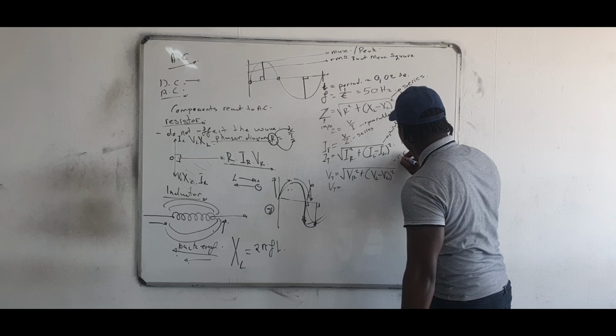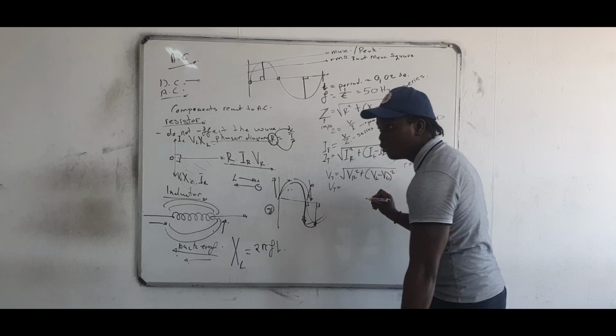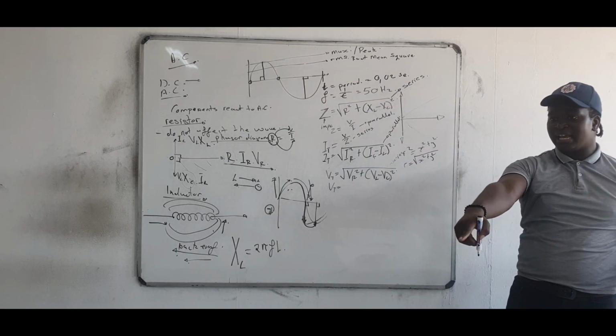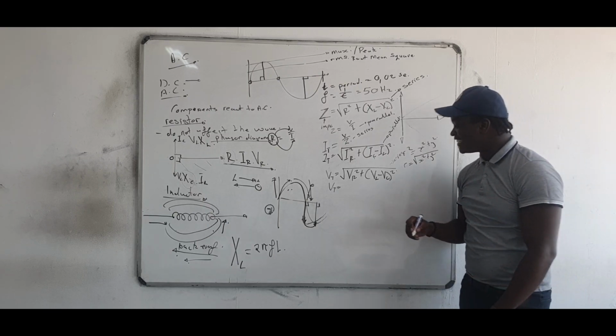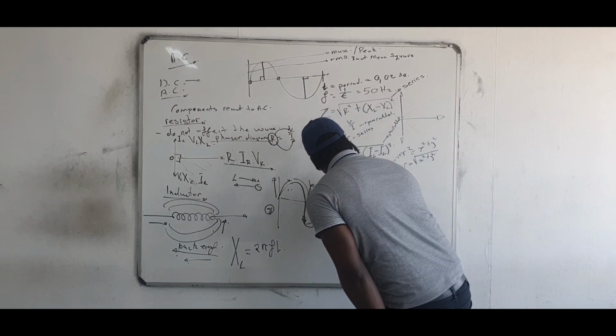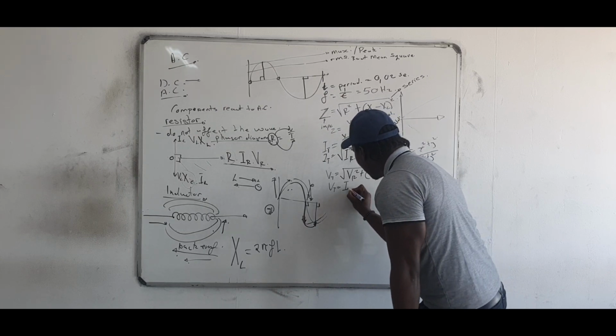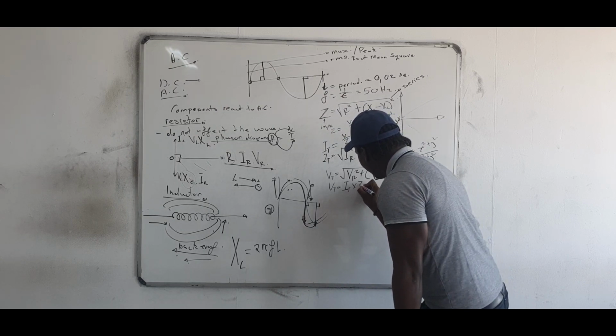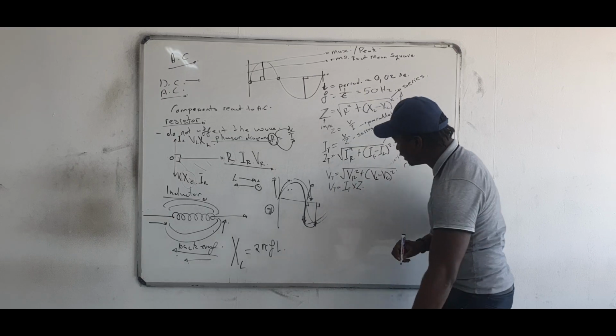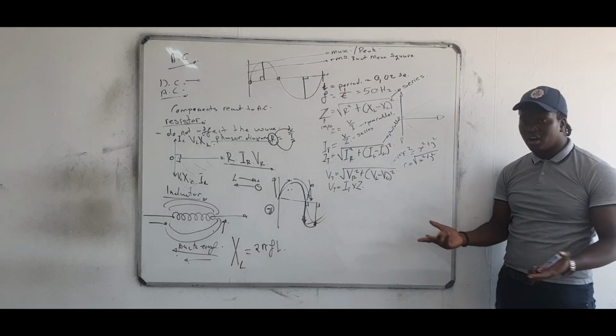Series, this is parallel. What happens to the voltage in parallel? Adds up or stays the same? Stays the same. So that means we now have to calculate it using Pythagoras theorem. Are we together? We should then have IT multiplied by Z. Are we together? Right? That's how we do our calculations.